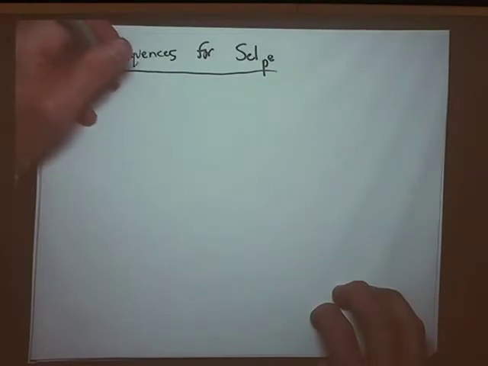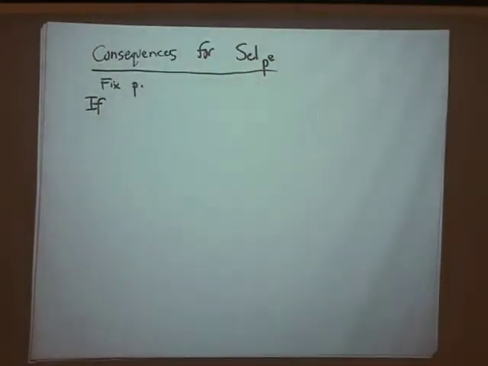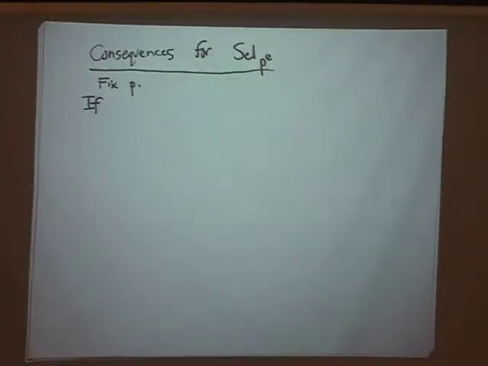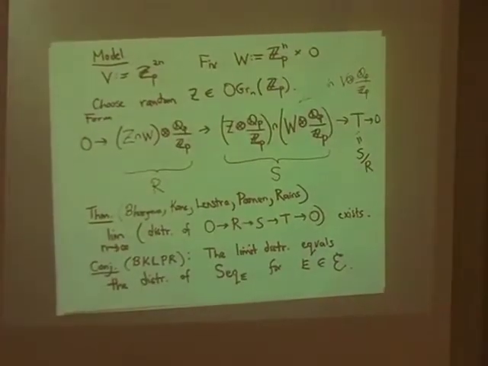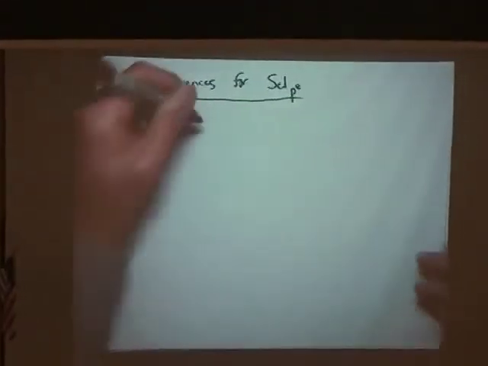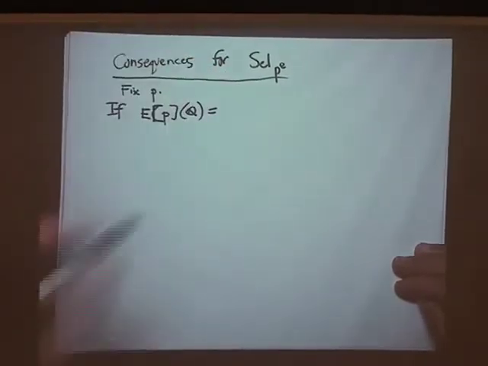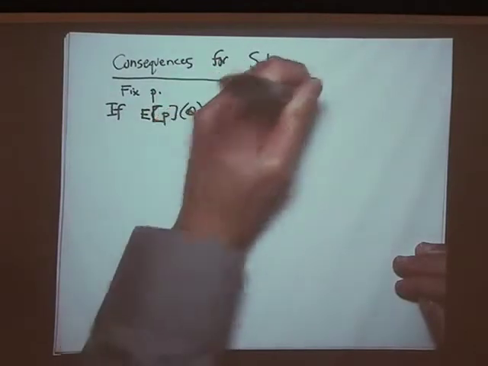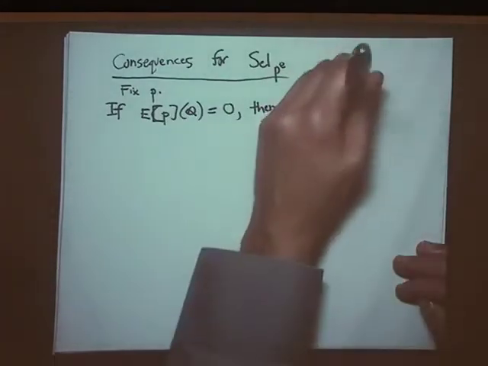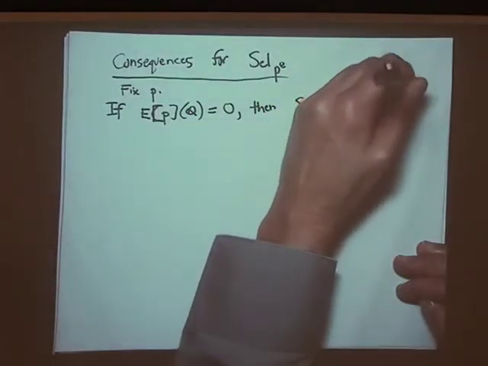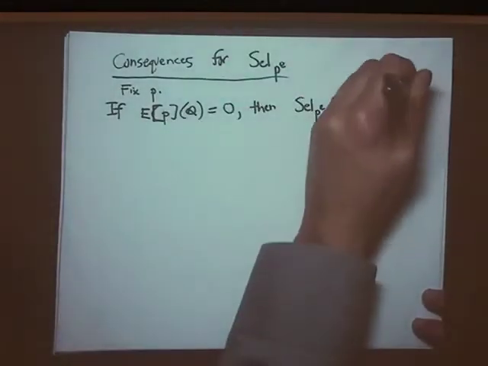Well, okay, so I'm going to fix the prime p, and so one thing I can say: here this is telling you what the p to the infinity Selmer group looks like. So in order to pass from the p to the infinity Selmer group to the p to the e Selmer group, you need to know this fact, that at least under a hypothesis, if there's no rational p torsion on the elliptic curve, it turns out that you can recover the p to the e Selmer group of an elliptic curve from the p to the infinity Selmer group, which is this big thing that has copies of Qp mod Zp in it, by just taking the p to the e torsion in that.